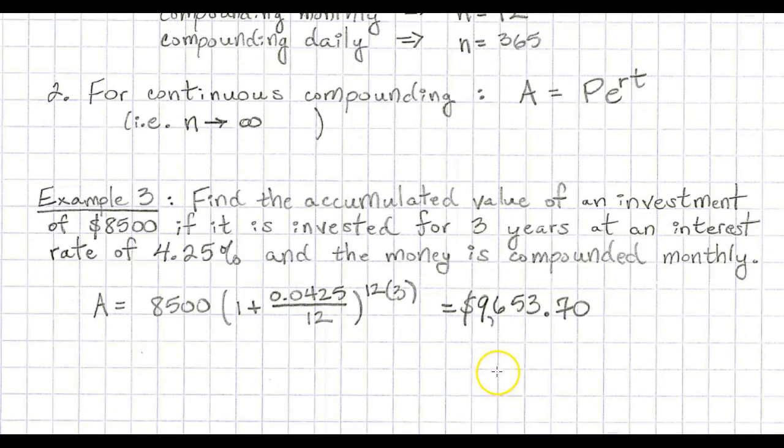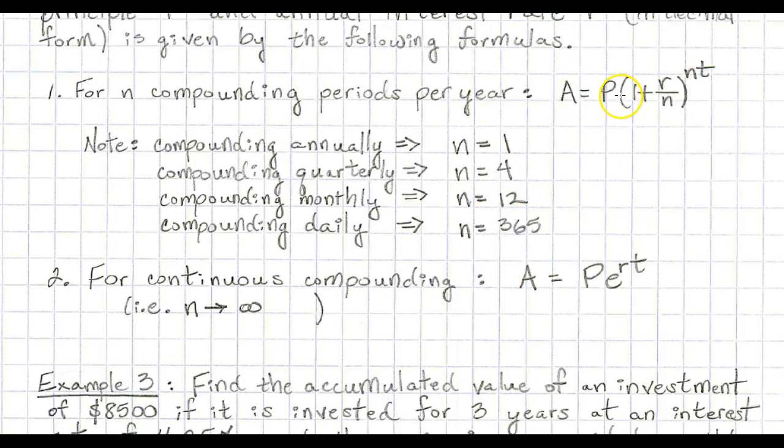Now, a lot of places do continuous compounding. If it's continuous compounding, then that means n is approaching infinity. There's some mathematics behind that. It's actually calculus to get to here, so you won't be able to do that. What you need to know is this formula: A equals P e to the rt. It's the principal times our natural base raised to the rt, interest rate times the years. Because the number of compounding periods is approaching infinity, this formula, in the limit as n gets bigger and bigger, going to infinity, becomes this one right here.